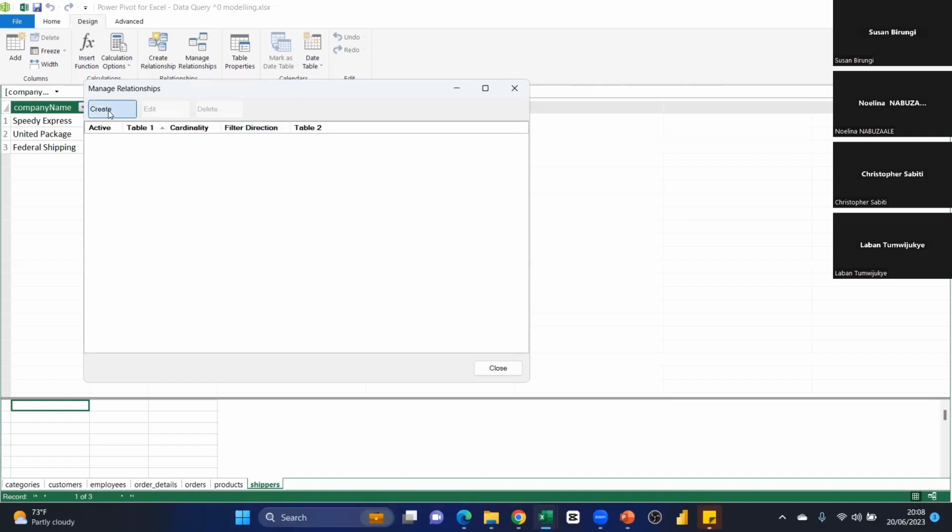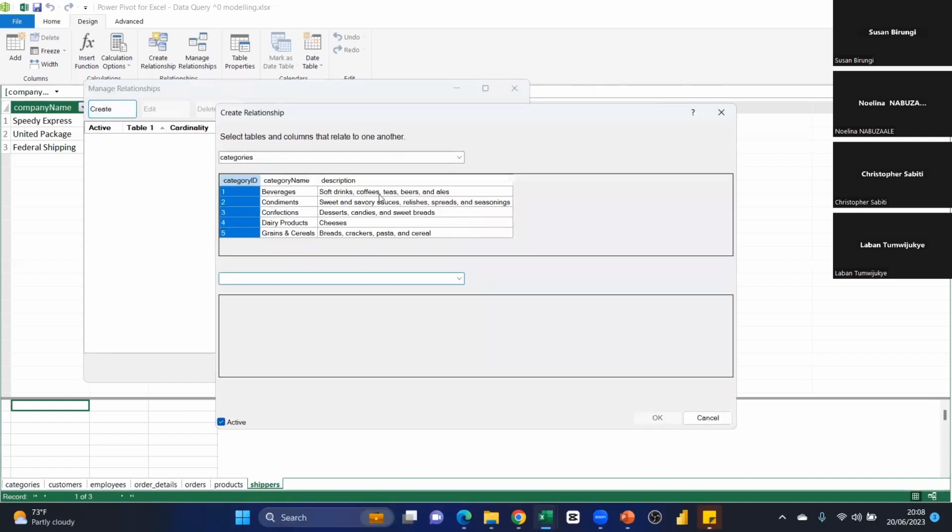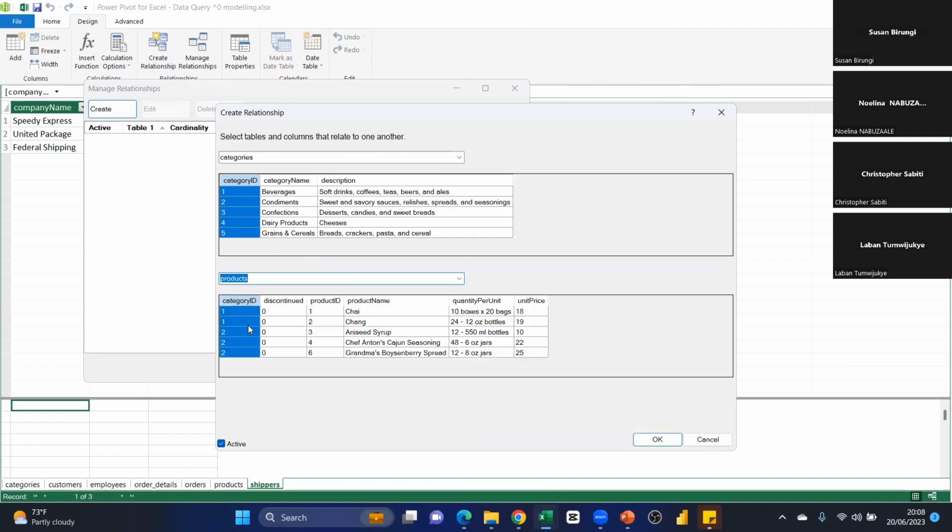When you start to create a relationship, you start with, okay, categories. What should I relate it with? Now you look for something else like product that has a category ID. Then this and this, they are related, and that relationship will be done.